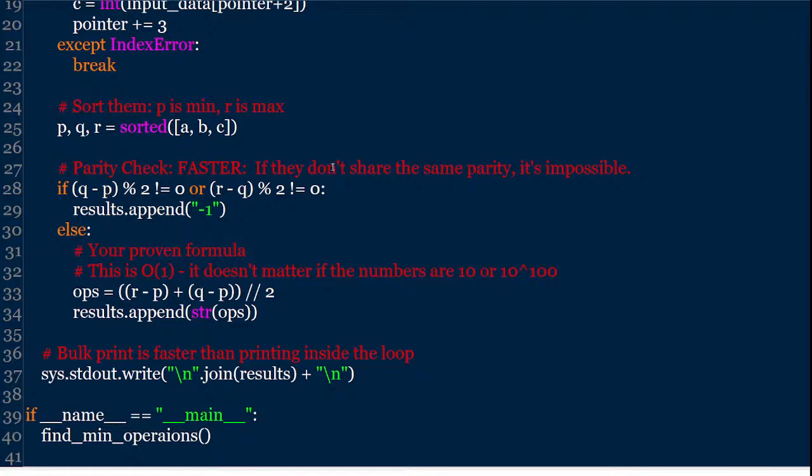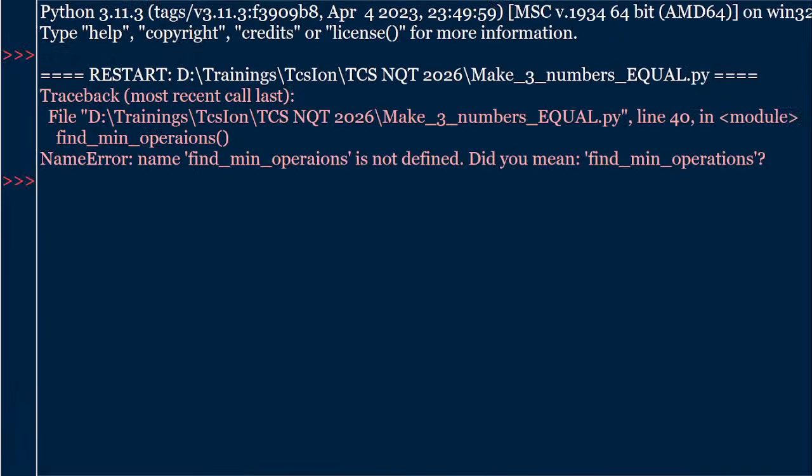Find min operations, okay, so if you see, I got a name error here, because I have spelled find min operations wrong.